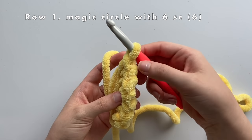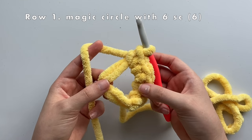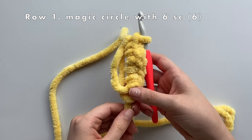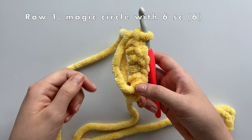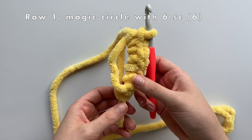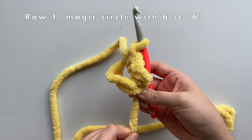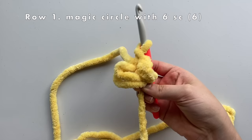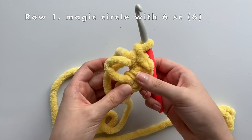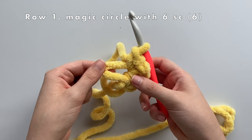So once you have a total of six single crochets in your circle, it's time to tighten up the circle. So to do this, we're going to take our yarn tail and we're going to pull this down towards you until you see one of these two loops start to close. So we're going to do this very gently because this yarn is pretty fragile. So right away I can see that this loop right here, after pulling a little bit, is much smaller than the other one. So this one is the one that started to close.